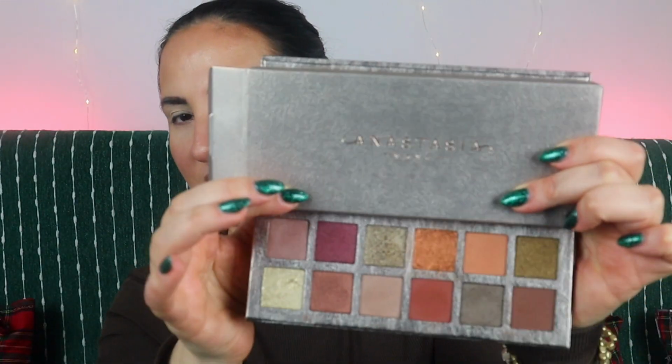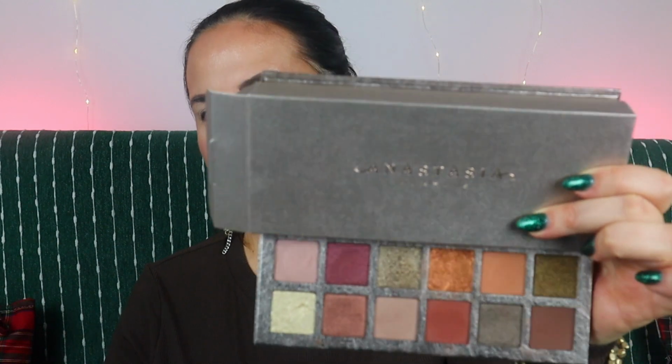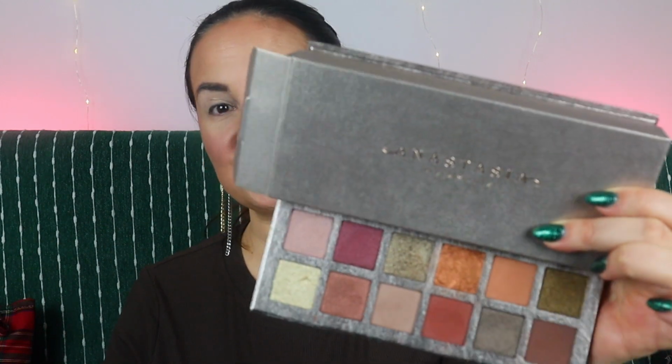So this is what the palette looks like. It's actually really pretty. It has kind of an old gold color. And let me just show you this palette inside. There you go. These are the shades. They are stunning. They just give me almost like a steampunk kind of vibe. I just really love how these shades look.